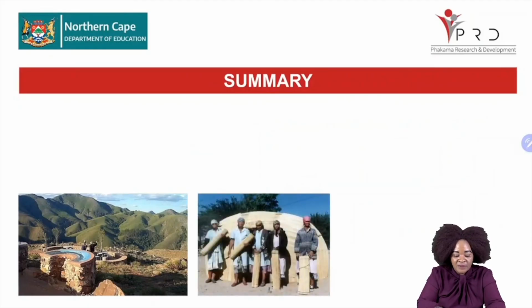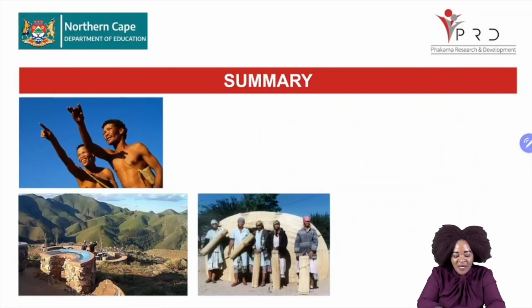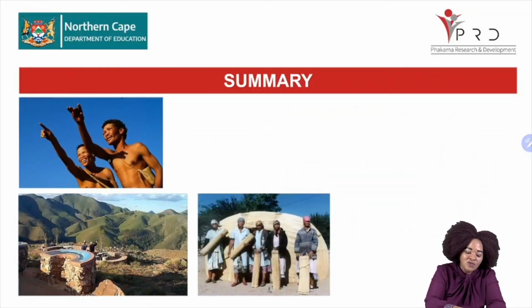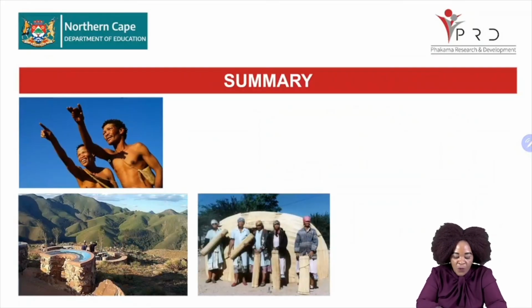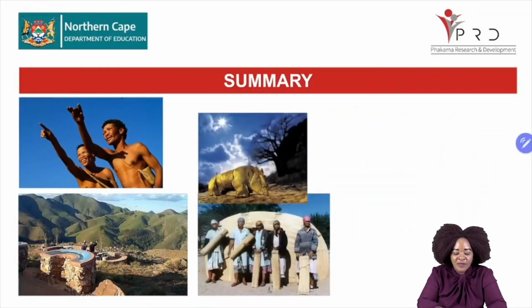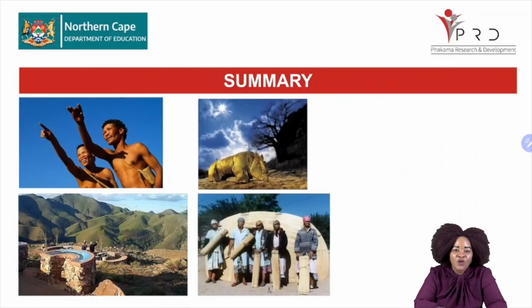And then maybe you can tell me this one. In your province, I know you can do better than me, grade 12 learners. So this is Richtersveld, and this one is Komani, World Heritage Site in the Northern Cape. And this is the golden rhino that we're supposed to identify.